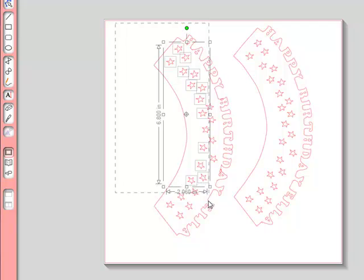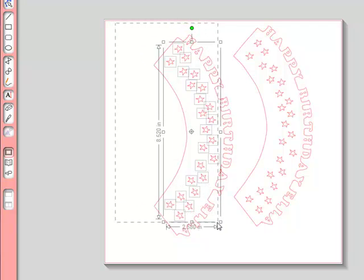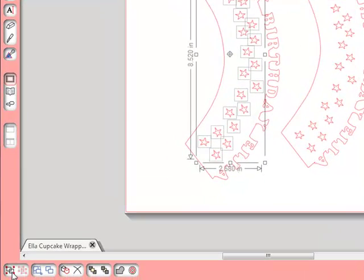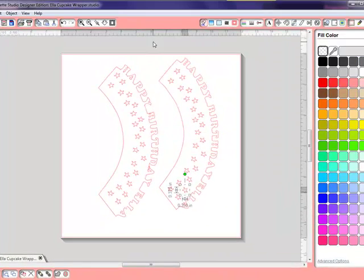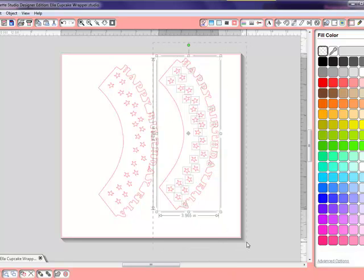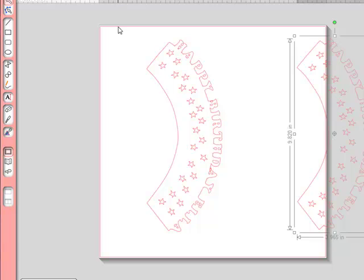And if you can't get them all by dragging around, it's still easier to just drag around as many as you can. And you can always go back and hold down your shift key and click on the elements that you want grouped together. So I'm going to go ahead and group those. And I'm just going to group all these together so I can move that out of the way. And now that they're grouped, this is grouped.